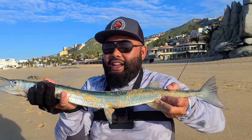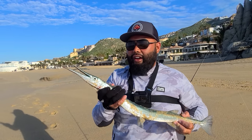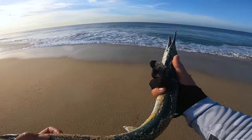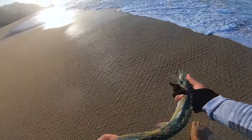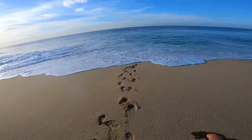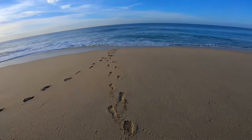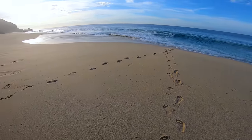Just a bunch of little tiny bait fish that this thing is going for right in a trough right at the shore. We'll put them back. There he goes. Phew, that was dope. Two different species. We'll get a proper identification. It'll be a pinned comment what exactly those were. But I have caught one of those in Costa Rica, but that was dope.